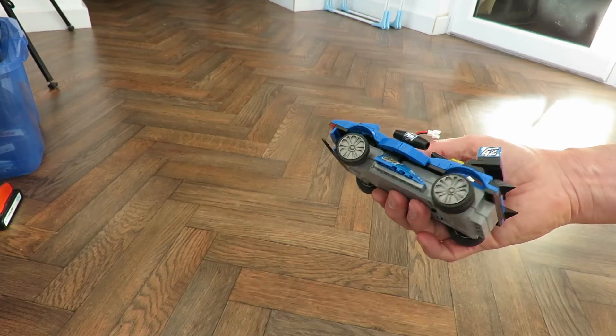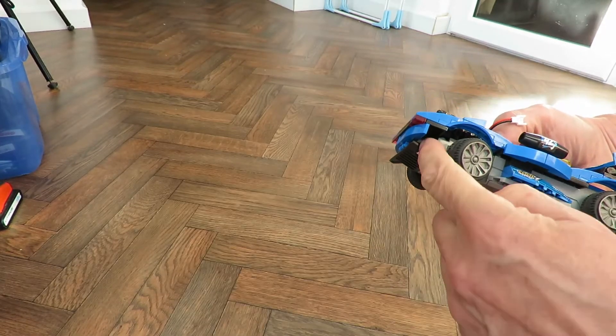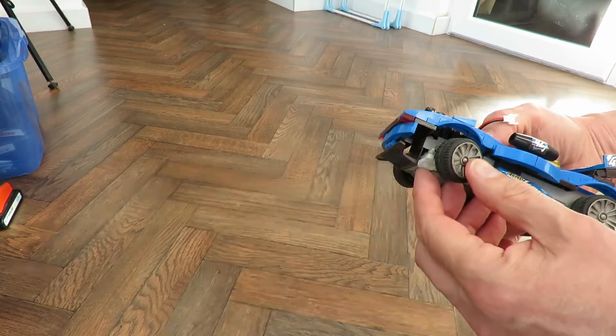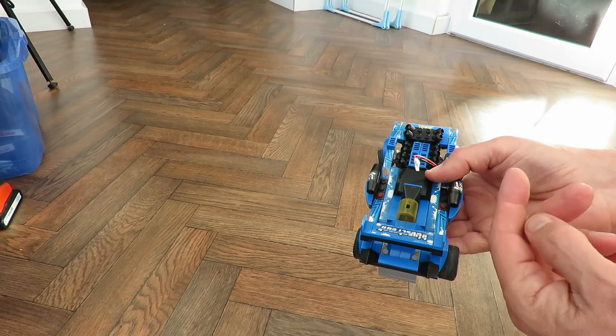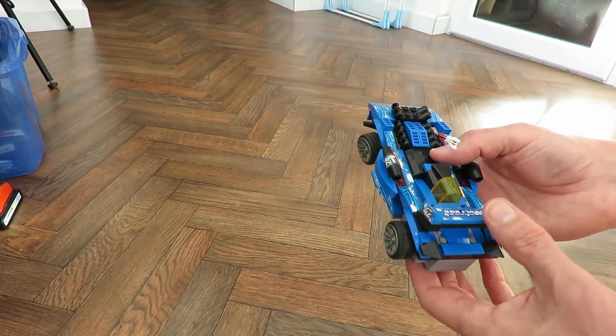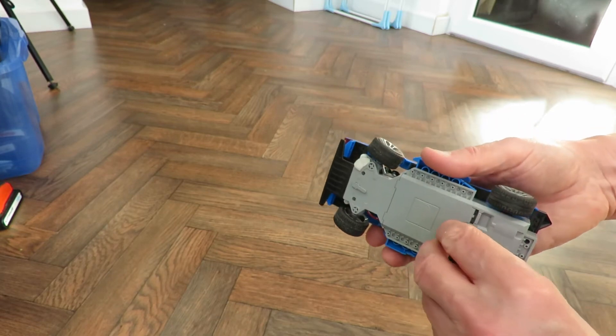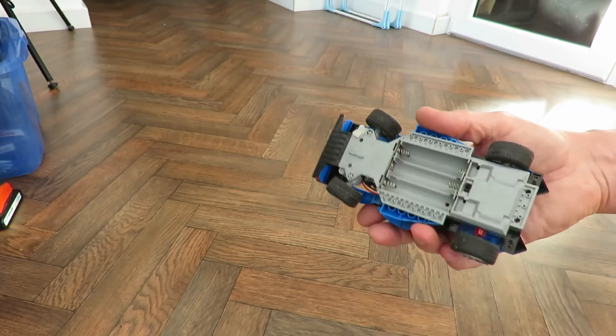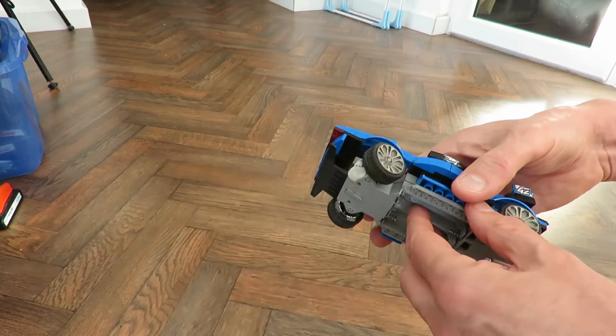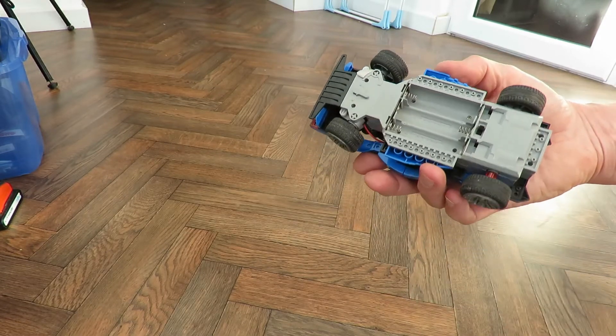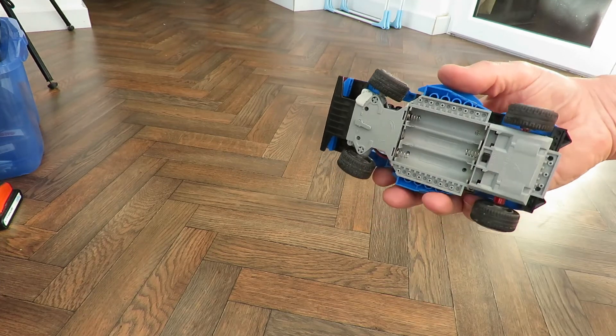Yeah, alright. Well, I'll have a think about making that hobby grade. I mean, yeah, I can stick a servo at the front there somewhere to give us the steering. And easy to put an ESC to control the motor, drive motor. The problem is there really isn't any space to put a receiver or a battery. Because when you take that out, there really isn't much left in there. Even if I cut that out, there's nothing, there's no space underneath it. So, yeah, I think that might be episode two.